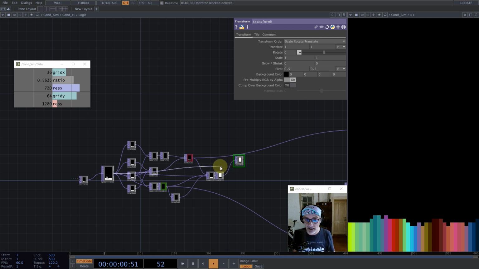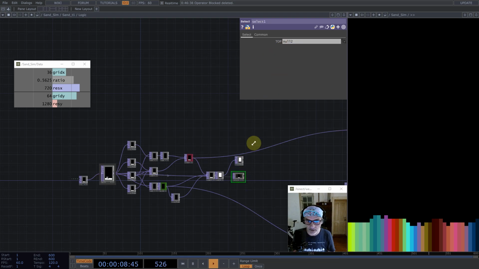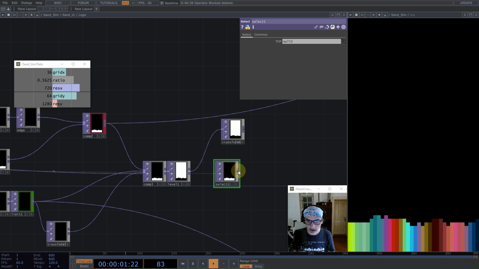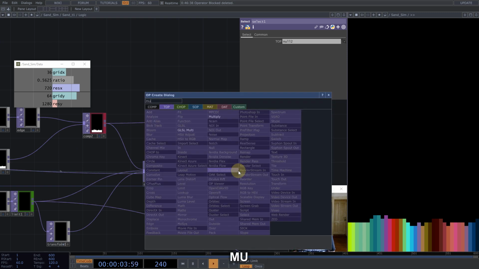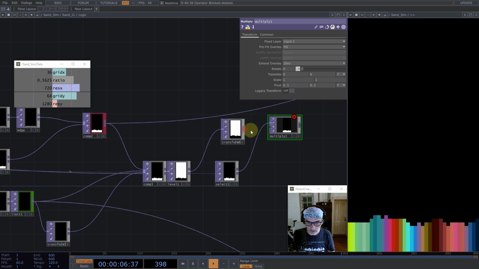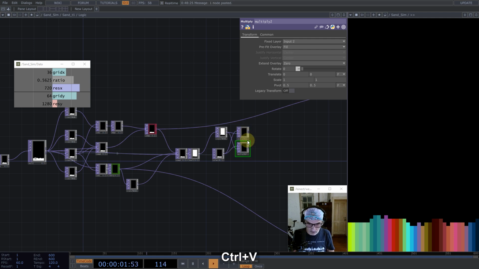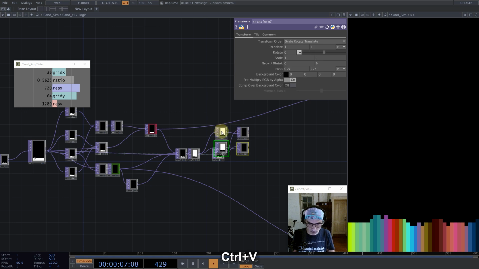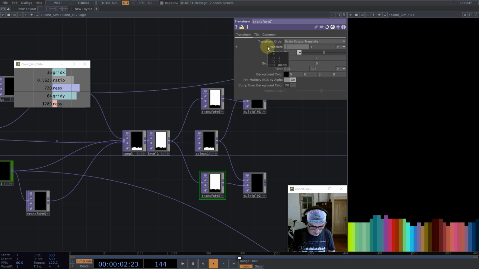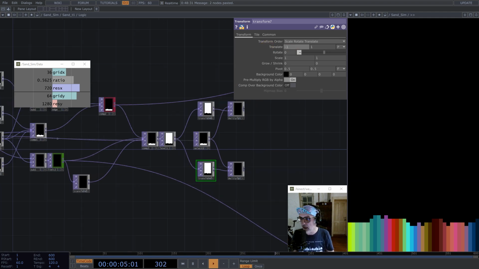And maybe again you don't like this line, so I use a select and I drag this here, and now I multiply like this. Obviously, sorry about that, I copy both of them, and for this transform, here it's -1.